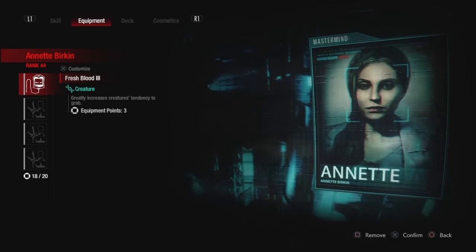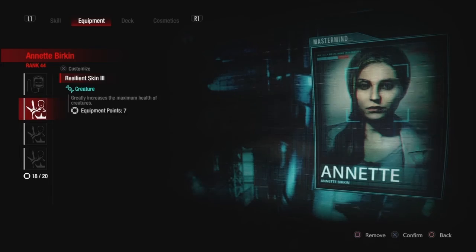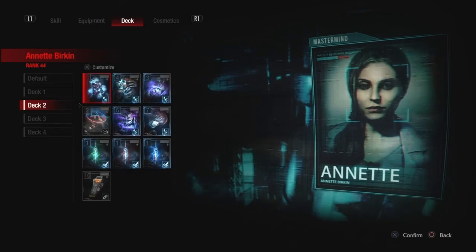On to the important part, equipment. First, you want Fresh Blood 3, so your swarms of zombies are constantly getting that juicy 15-second bite off survivors amidst all this chaos that you're going to be causing them. You also need Resilient Skin 3, 2, and 1, which is what's actually going to give you the time you need to heal your creatures with the enhancer rounds, because without some kind of health buff, your creatures are just going to drop way too fast, and you're not even going to get a chance to heal them.